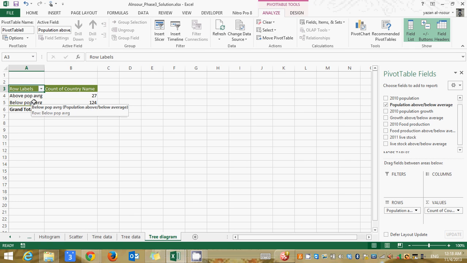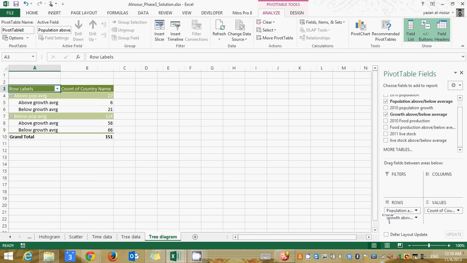So for above population average, there are 27 countries, and below the average, 124. Of the 27 above average, 6 countries are above the growth average, where 21 are below it.